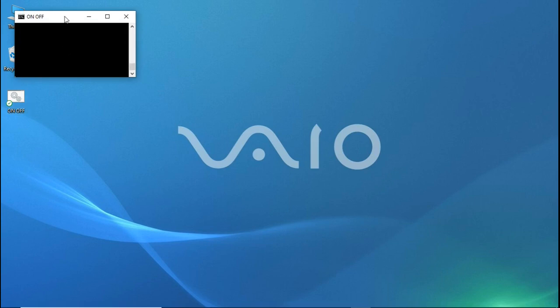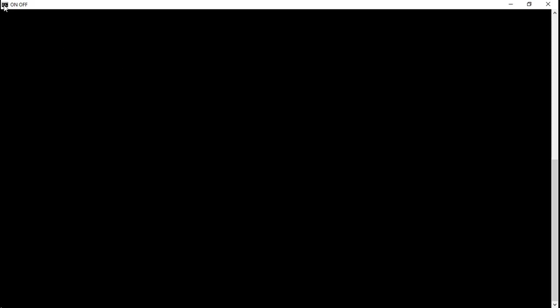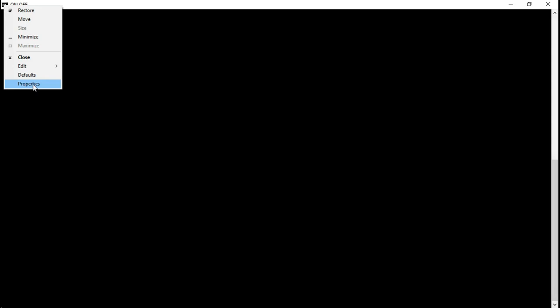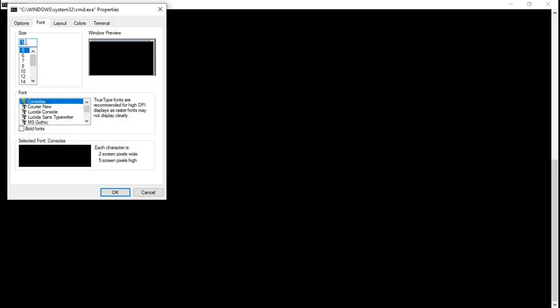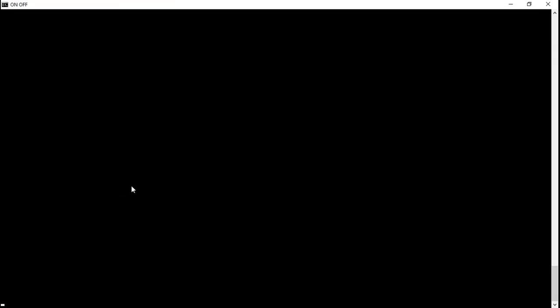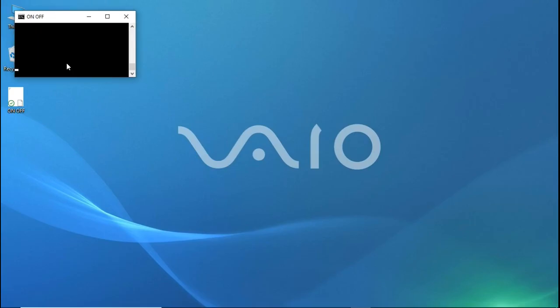Okay, it is running. However, we don't see anything. That's because I've chosen the properties to be as such. I have it really small. Let's make that about 20. And that will show over here that it'll take up a lot of the screen. And let me just hit OK for now. Then we'll downsize it and you will see that the program is running as indicated by the cursor and the block here moving down into the scroll bar.